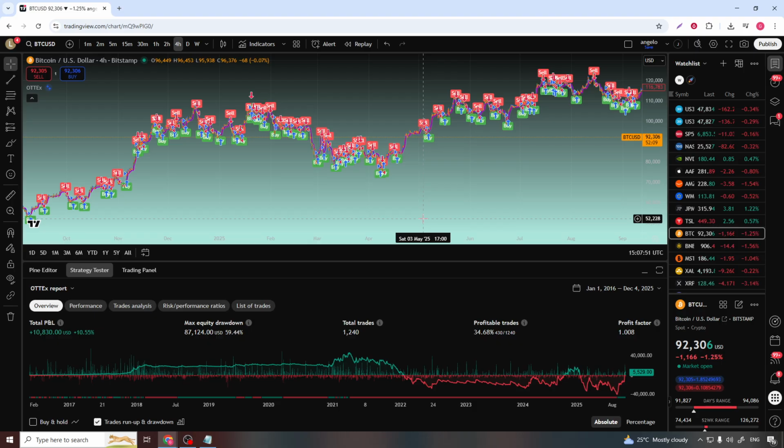So to recap, open your chart, click on indicators, use the search box to find the optimized trend tracker strategy and screener, add them to your chart and panels, and use the affiliate link in the description if you're ready to move up to TradingView Pro for a more advanced trading setup.